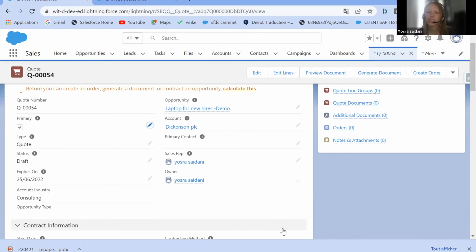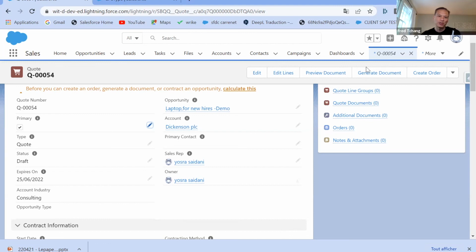No, CPQ doesn't have reporting; it is a different part of Salesforce in general. So we have the standard Salesforce reporting features, or you can use other complementary features like Tableau. Okay, thank you.